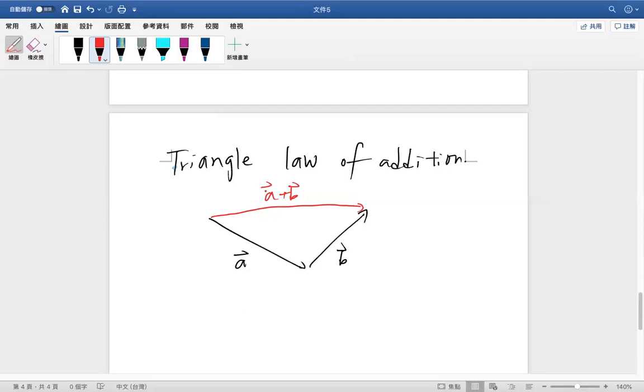Do you understand this? Okay. So, do you understand why we define the addition like this? Actually, it's easy to understand. Well, if you think about A and B as displacement, then you immediately see why, right? For example, you have a particle that goes along the vector A and then it goes along the vector B. Then A plus B is essentially the overall displacement of your motion, right?